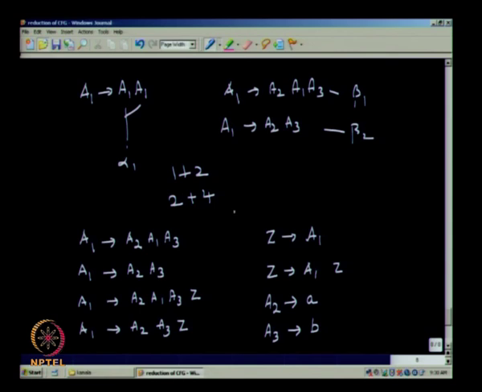Now, step 4. See, in step 3 we have gone from A1 then A2 then A3. A1 we have done so that it is converted into the required form. A2 and A3 are already in Greibach normal form, so we need not do anything about that. In step 4 we have to convert all the AI rules into Greibach normal form. For that first we start with A3, then A2, then A1. So, at the end of step 3 all the AN rules will anyway be in Greibach normal form. So, see A3 will be in Greibach normal form, A2 also is in Greibach normal form.